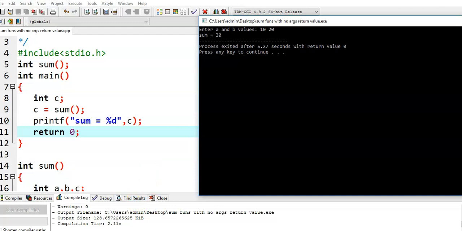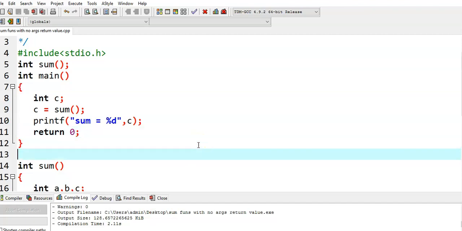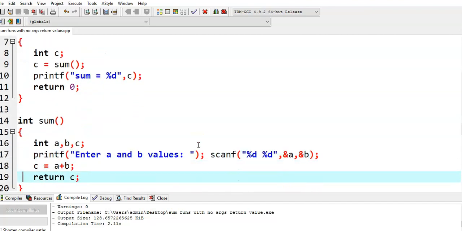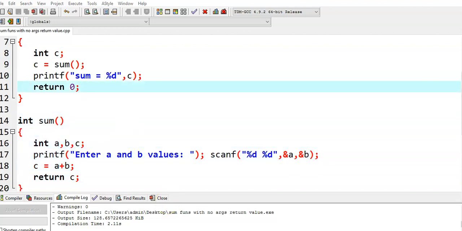Now what have we done here? In the main function, we called sum function with no arguments. That means the control comes to sum function. In the sum function, we have taken two values a and b, and then we have calculated c is equal to a plus b, and then c value is returned to the calling function.